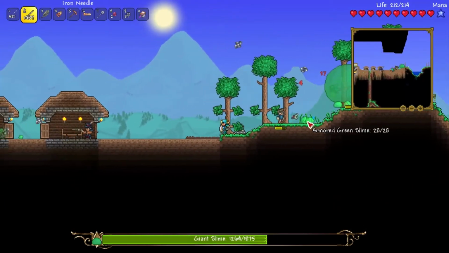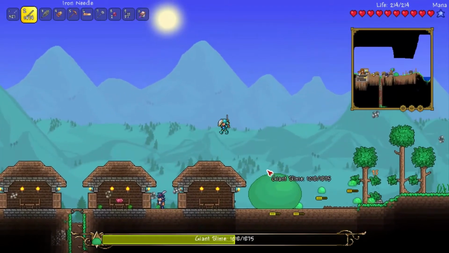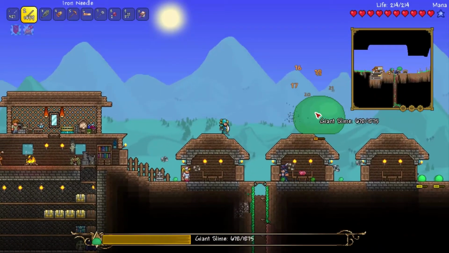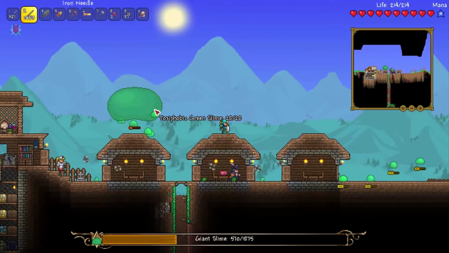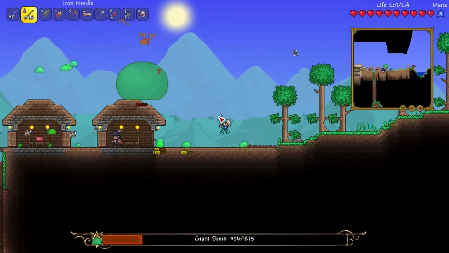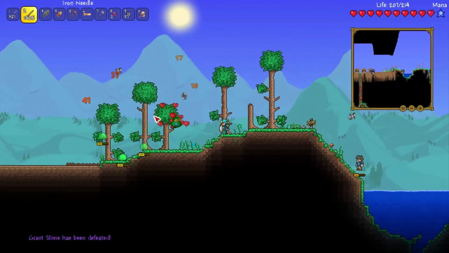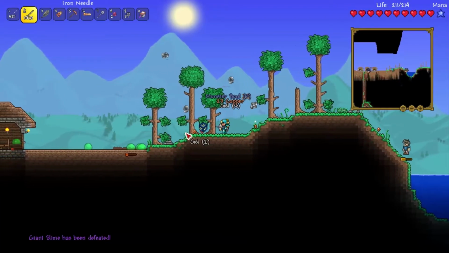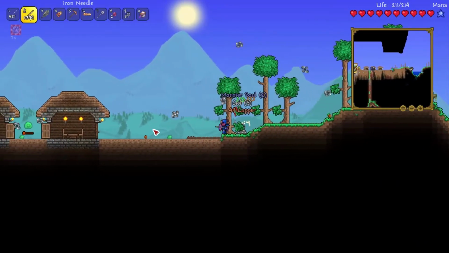He just explodes into slime. It's hilarious. So this is expert mode, guys, by the way. Yeah, it's so easy. He's like an easier version of King Slime, I guess. Wow, that was so easy. Let me just kill all these dudes, I guess, while I'm at it. Die. Okay, cool.